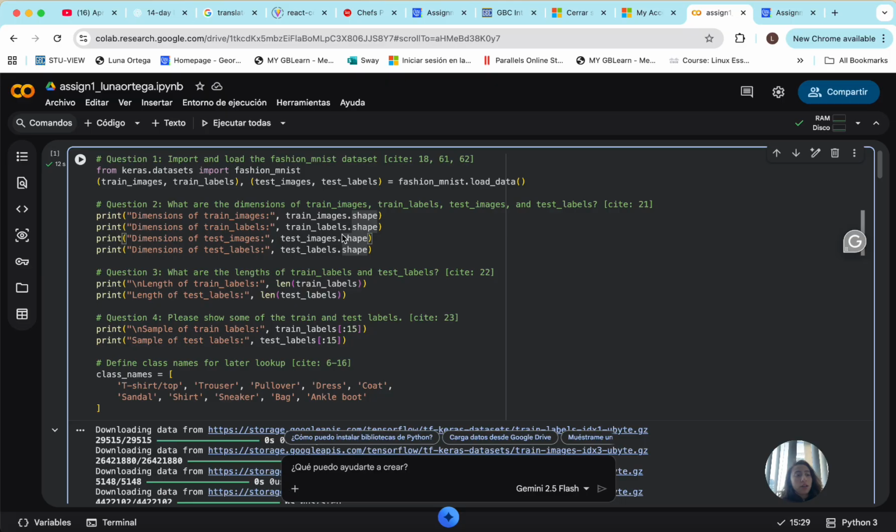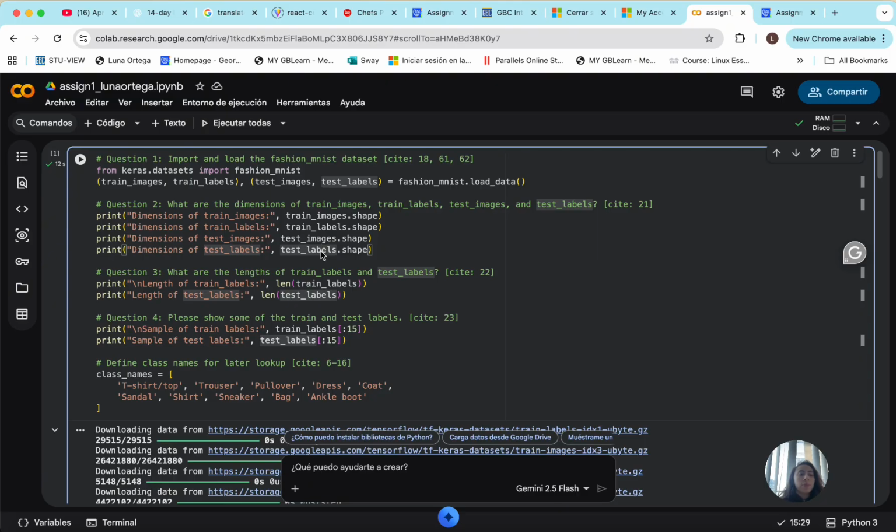That's the definition of train labels, but for the test we have the test labels. The definition is that they are the correct answers for the 10,000 images in your testing set. The purpose is that they are used during the evaluate function. For example, like the final exam, the model is never allowed to see these labels while studying or training.